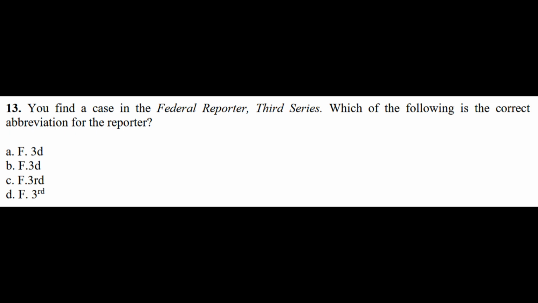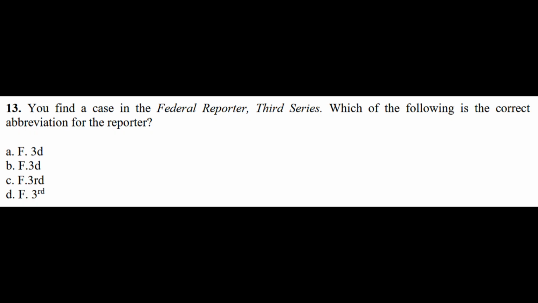Okay, so we know that A is wrong because in Appendix 1A, it doesn't have the space between the F and the third. So A would be wrong. B would be correct. C is wrong because it has the R, and we haven't learned that rule yet, but we take out that R. And then D is wrong because even though it's got the third, which has the R, it's also superscript, where the letters get really small and it pops up to the top. We're going to learn a different rule that says that one is wrong. But strictly by looking at Appendix 1, you already know B is the correct answer. So that's great. Okay. All right.